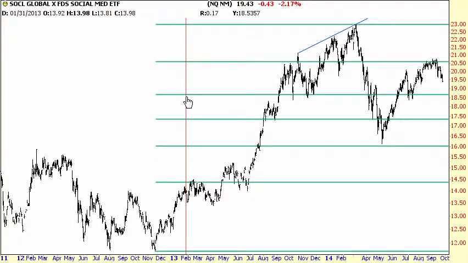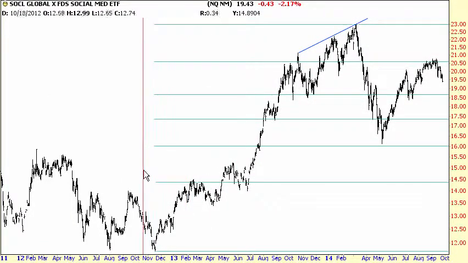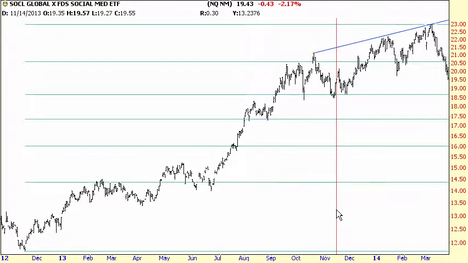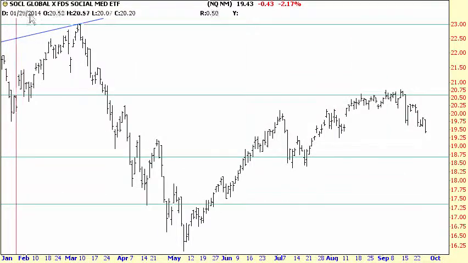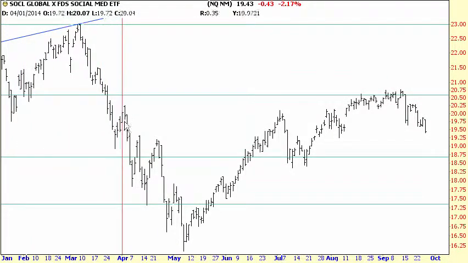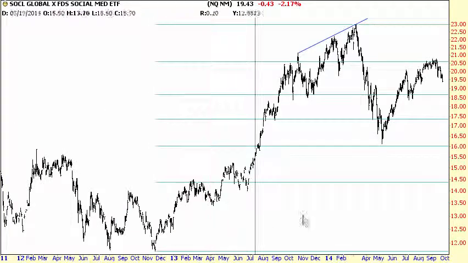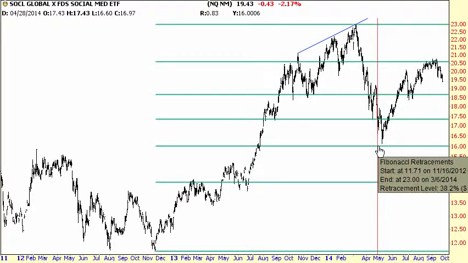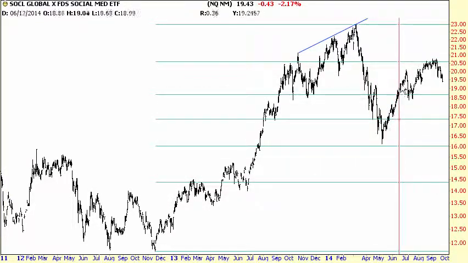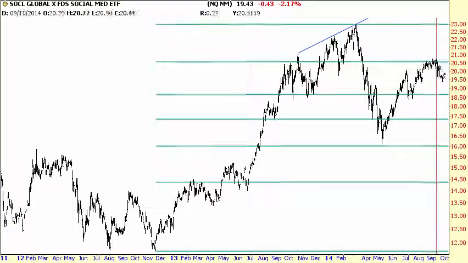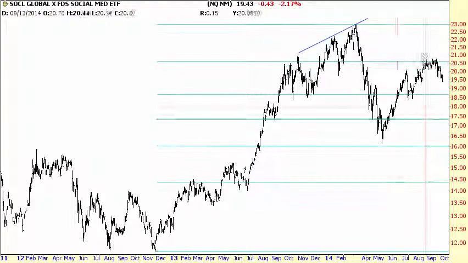Here, for example, is the social media ETF, drawn from one extreme to another. Therefore, the lines after that extreme can be very helpful for bulls or bears, depending on their positioning, to look for opportunities to get in or out at attractive prices. So here in this case, a big tumble was stopped short almost precisely at the 38% Fibonacci level, and the recovery from that was likewise stopped almost to the penny at the level above.